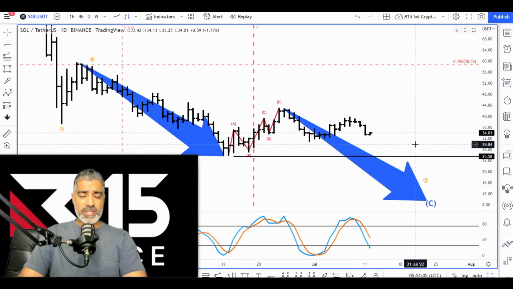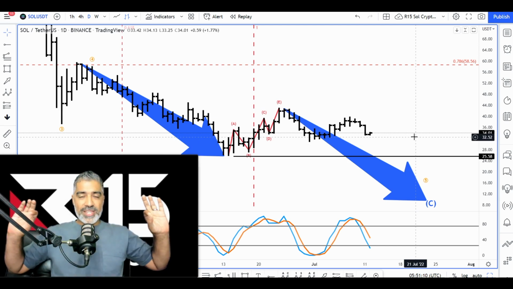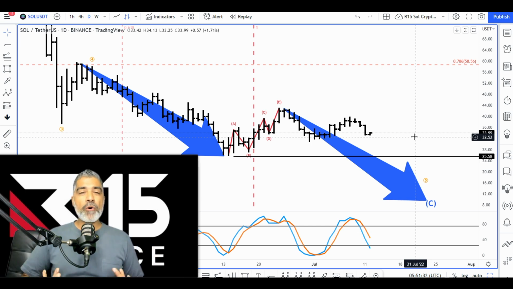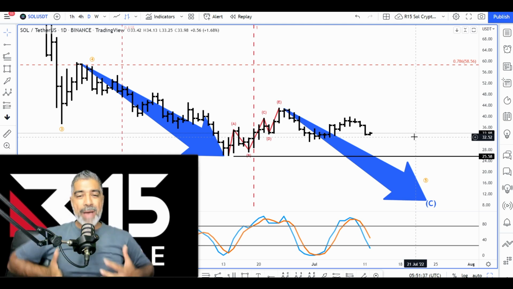So what you want to understand is not the fundamentals that drive the price, and I find people find that hard to get their head around. Right? When I used to do Forex trading for over a decade, I had no opinion of the country or the fiat currency. I was just looking at the buying and selling behavior, and we can get high probability setups. And it's the same for crypto. In fact, more so, because the emotions are more raw, they're more on the surface. There's a lot of fear, uncertainty, and doubt, and fear of missing out. And that amplifies this. And it means Elliott Waves works even better.